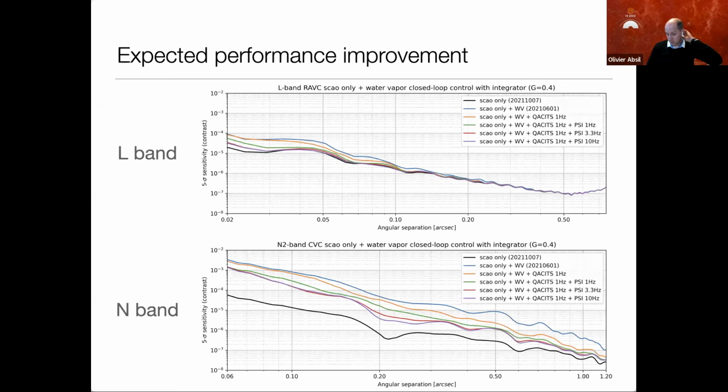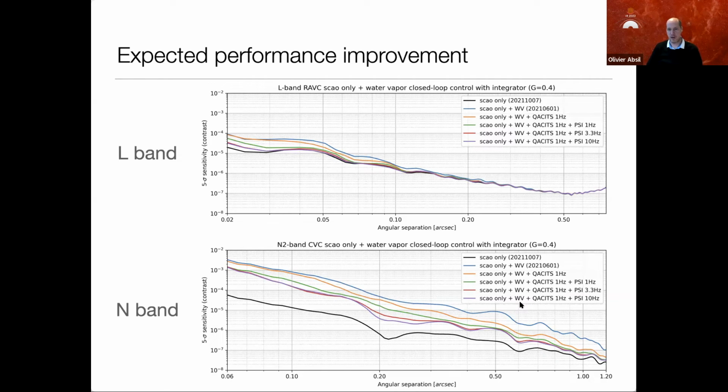And so this is what we expect to be able to achieve after these corrections are implemented. So you still see the same black and blue lines. Now the orange line is what happens when we correct for the tip tilt, and actually operating our pointing algorithm at 1 Hertz basically kills most of the tip tilt. But this is not enough, especially at N band, where you need to continue correcting for higher order modes if you want to recover something that is close or at least close enough to what you expect from the pure AO limited performances, although you cannot really get there.